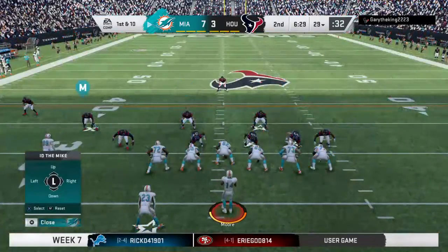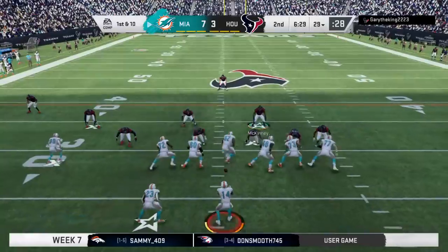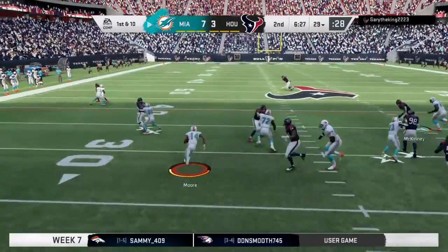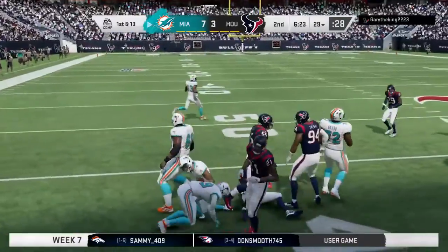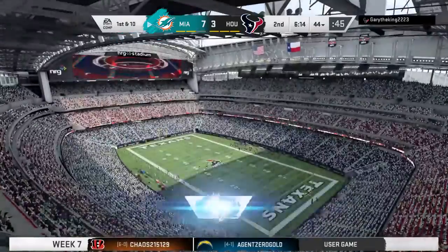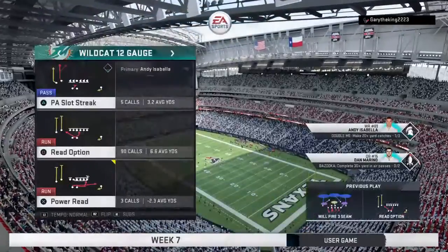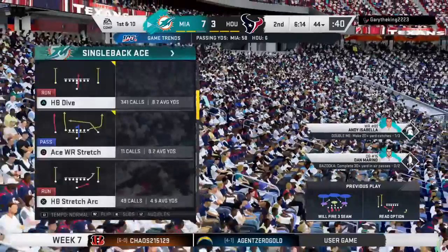The Dolphins at the line ready for their next drive. And they're hoping to redo their efforts in the last drive when they got into the end zone. And just think of what it's like now on the sideline, because when you score a touchdown, you have to go over and look at the tablet and see what you did on the last drive. When you scored points, it's a whole lot better view than when you're trying to figure out how to fix things there. Now the Dolphins going to burn the first of their timeouts.